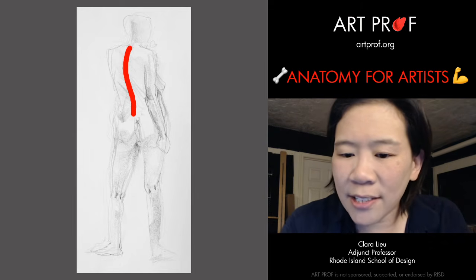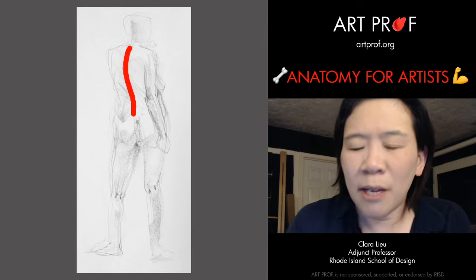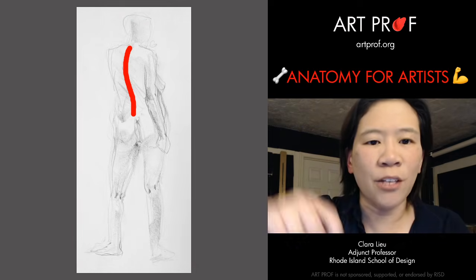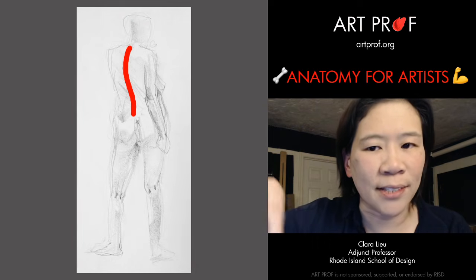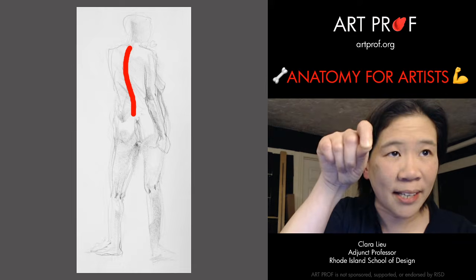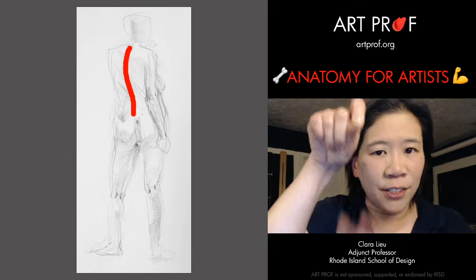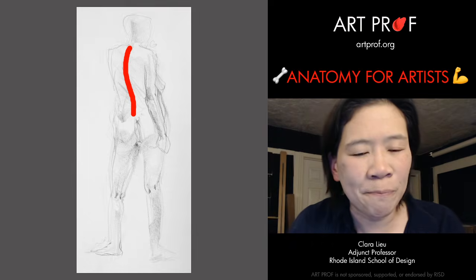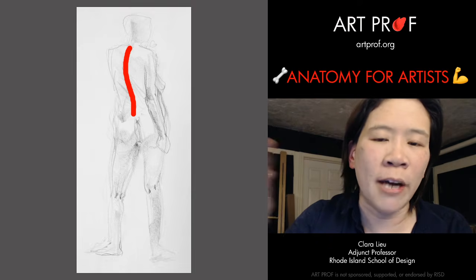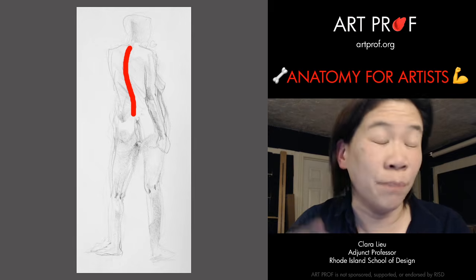Salty Person is asking, what's a plumb line? A plumb line is basically a piece of string that you hold vertically, and it usually has a little weight down at the bottom. So that way, when you hold it up like this, it is a perfectly straight vertical line. And I know a lot of people use it in drawing to measure out the locations of different body parts.